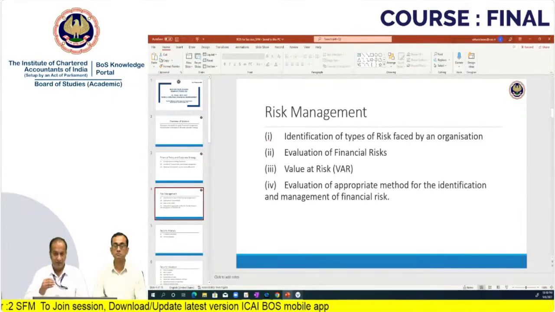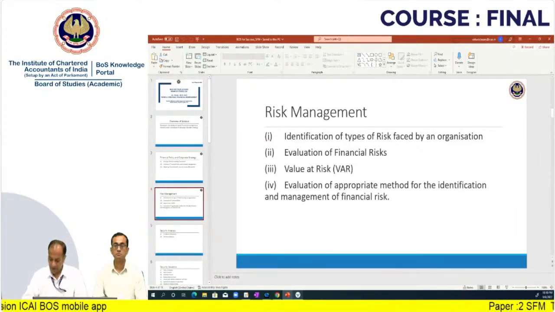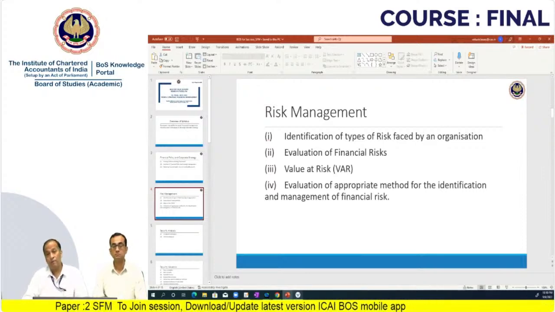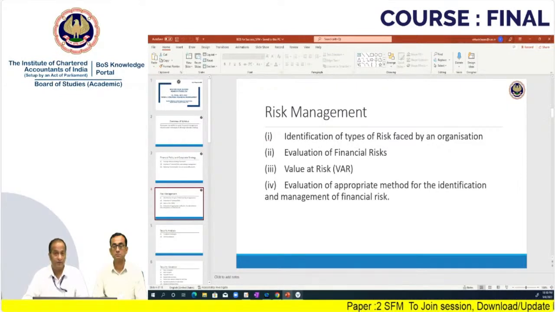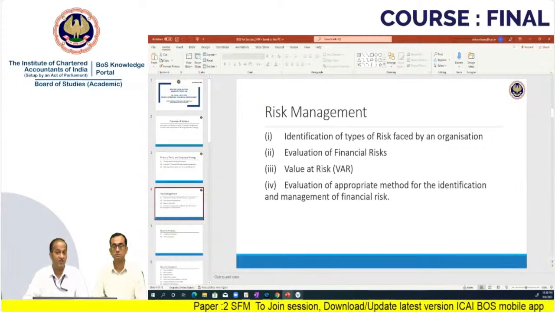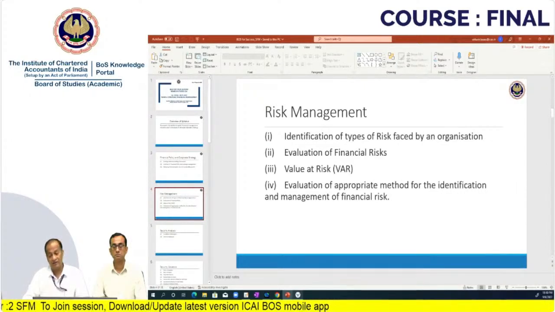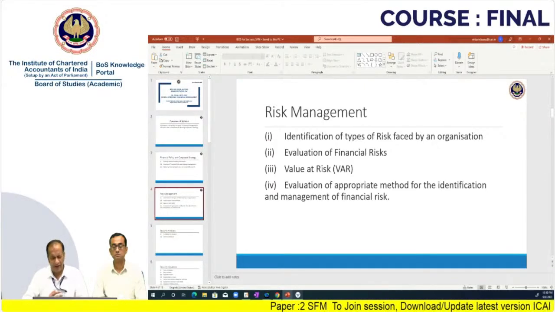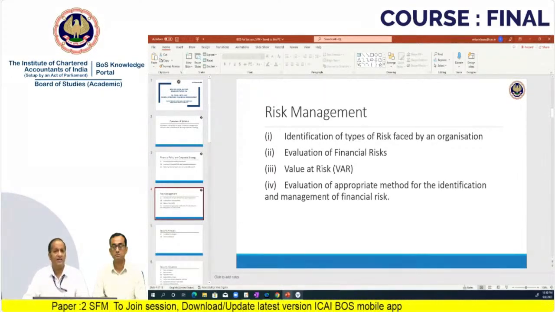So with this, the existing business may be affected, and the entry of a new competitor is very important, because it is always a fact that where there is growth and profit, a hundred competitors will be there. Next is a shift in customer demand. Customer taste may have changed. Then there is an increase in raw material cost. There are n number of factors that affect our strategic decisions, and these are called strategic risk.